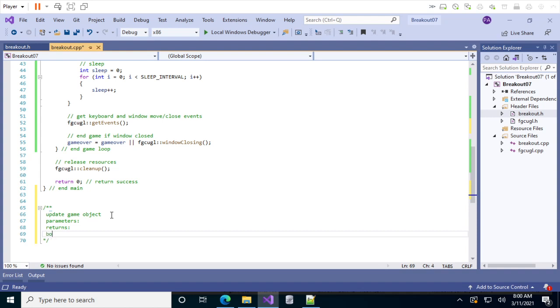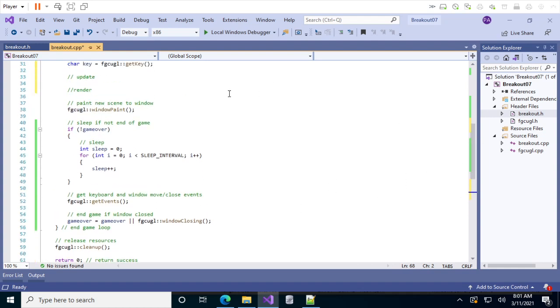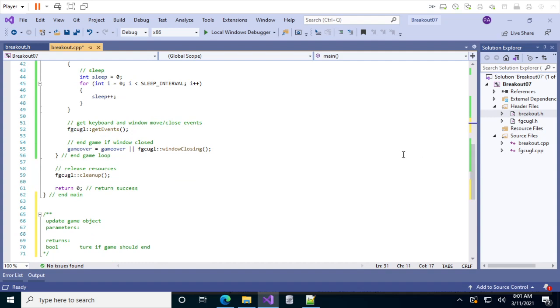So our update method is going to return a Boolean, and I'm going to tab over twice. I think that'll be enough space. If not, I'll make more later. We're going to return true if the game should end. So we'll know from our update method if the game should end, which for us would be if the ball went past the paddle, or if the person chose to quit, and we'll know that from the key. As for parameters, we're going to need user input, the key. When I say the key, I mean we're passing in this keyboard input. Eventually that's going to be the directional information for the player's paddle.